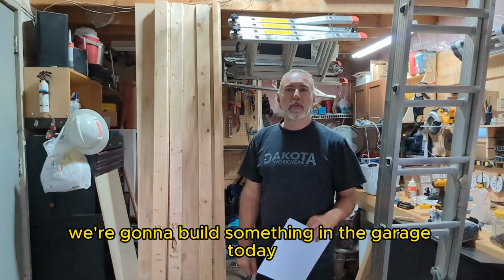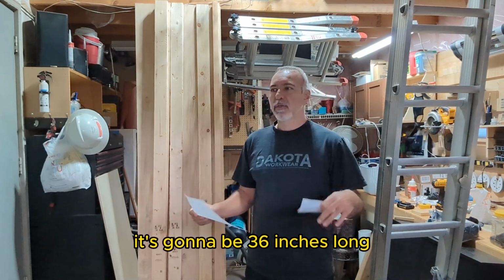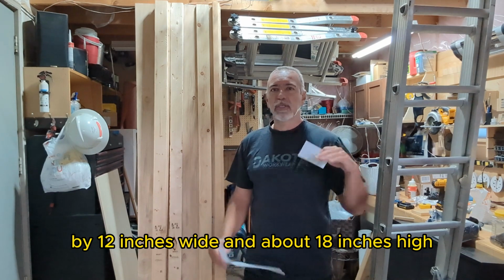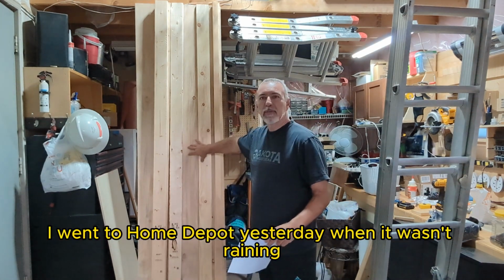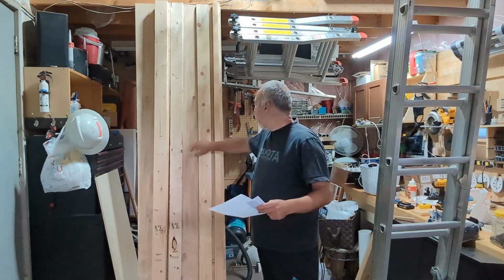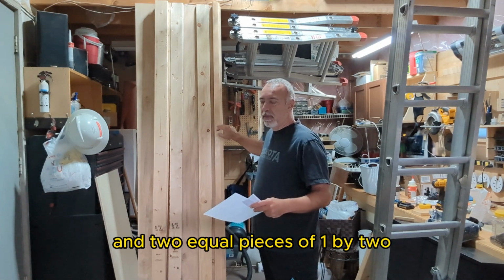We're going to build something in the garage today. We're going to build a little shoe rack bench. It's going to be 36 inches long by 12 inches wide and about 18 inches high. What we're going to need is, you can see, I went to Home Depot yesterday when it wasn't raining, but I got a 4x8 sheet of sanded plywood, and I got an 8-foot piece of 1x4 and 2 8-foot pieces of 1x2.